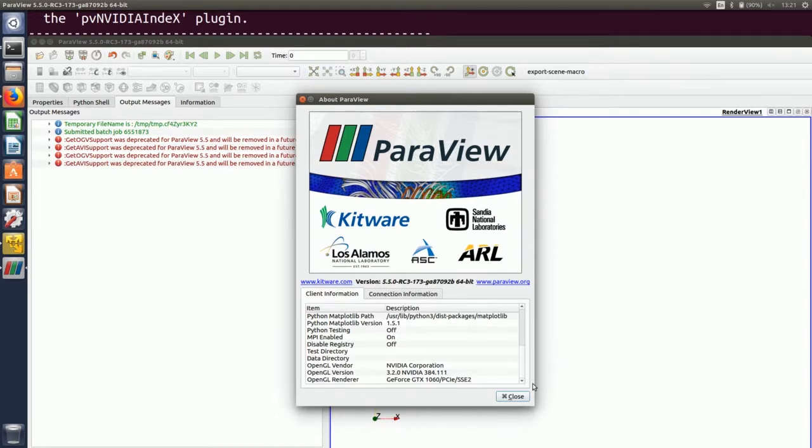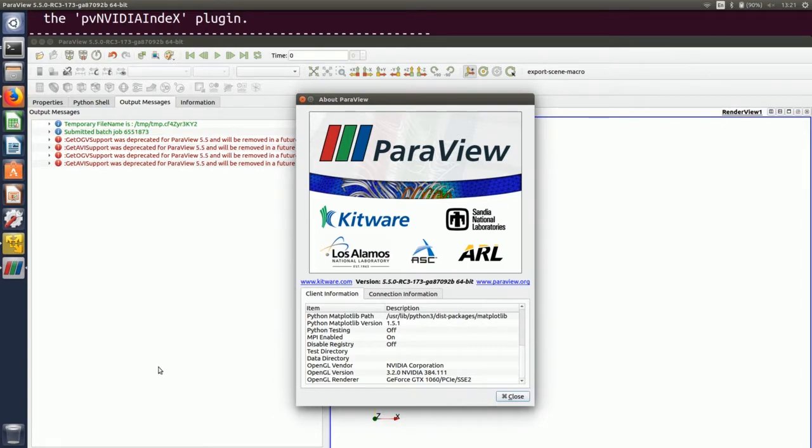This is important to make sure that you are actually loading the correct OpenGL library both on your laptop and on the remote side. So here it's showing that I have an NVIDIA GeForce card. This is a mobile device on my laptop, and it uses driver 384. That's the version of the OpenGL driver.